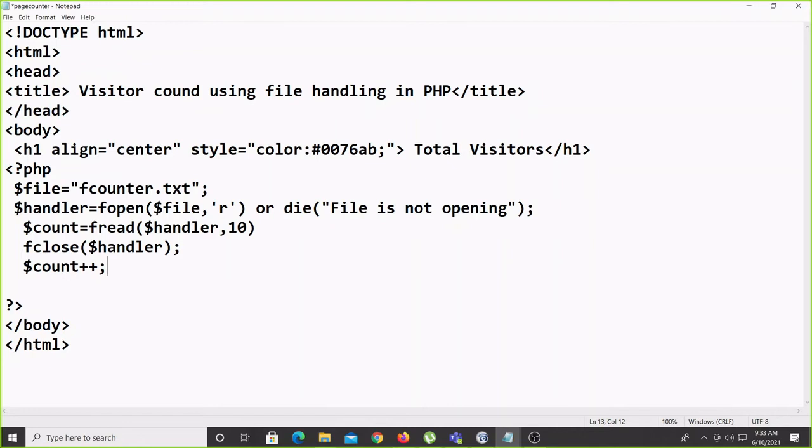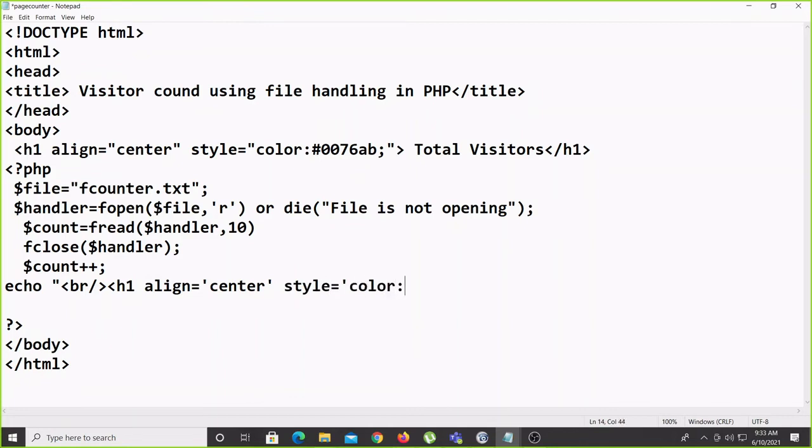Then the file is done, and we have to display the information with echo. I want to display inside the next line, so I'll use the br HTML tag, and if you want a little bit bold or something, depends. I'm going for h1, so h1 align center. You see the outside is double quote, so that's why I wrote single quote here. Align center, and I'll use the style also, style equal to single quote, color colon, I can go for the red color.